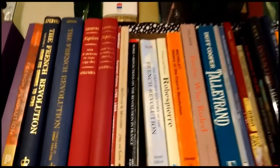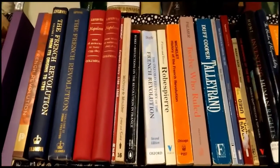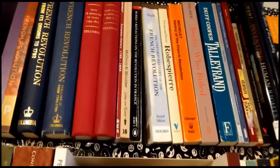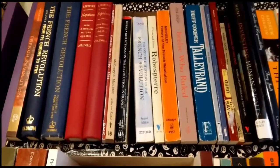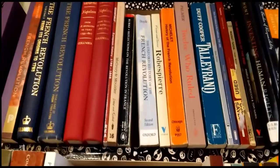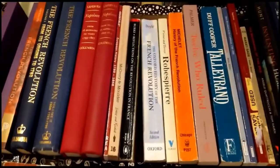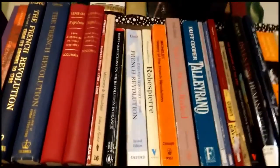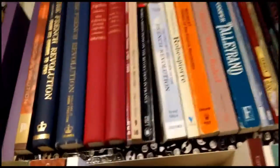Okay, so here we are on the top shelf of the right of the two main bookshelves that you saw. By the way, if anybody wants to know what bookshelves those are, I got these shelves, and there's two others I have that are too big to fit in my apartment, so I keep them at my parents'. I got them for $30 when a video rental place was going out of business, so these originally were meant to house DVDs and VHSs and stuff like that.